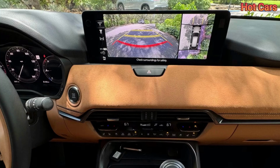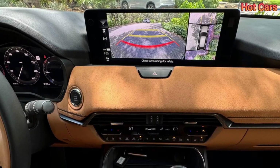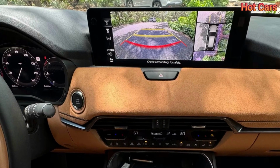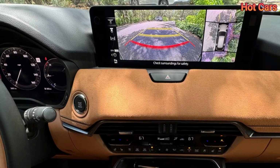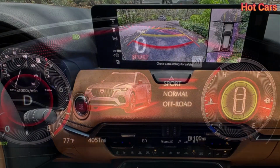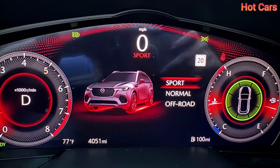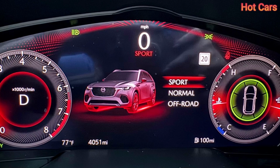Interior design and comfort. I love the interior of modern Mazda cars. The Napa leather looks great, and the interior design isn't too screen-heavy. Mazda opts for high-quality materials throughout. The front seats are spacious, as are the seats in the second row. This is obviously because there is no third row, but adults would fit comfortably throughout the cabin.